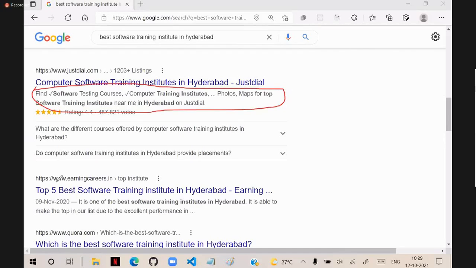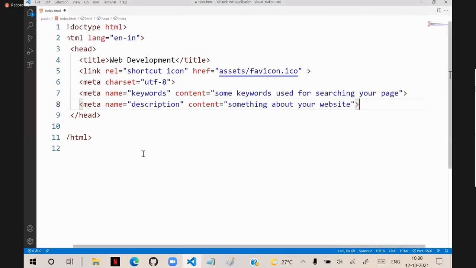A 2-3 line summary is present. This is nothing but the description. What description do you want to display for your website when it is found and displayed in the search results? That description we usually write using this option. We define meta name as description, and meta content as something about your website. Whatever you want to write, you can configure.